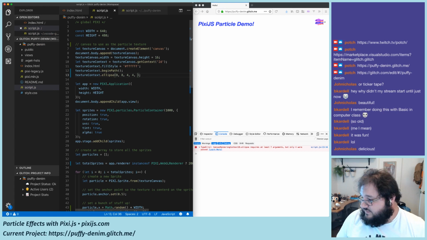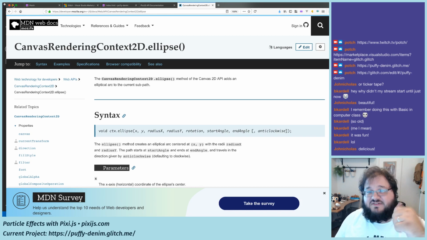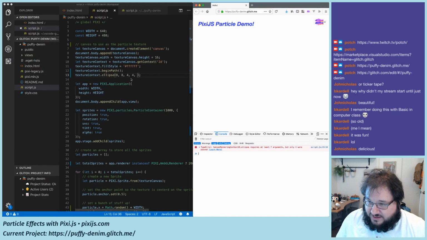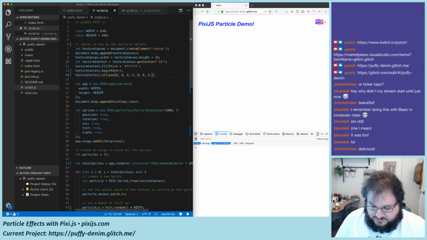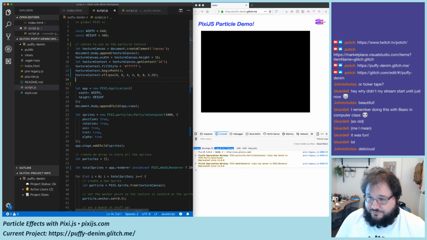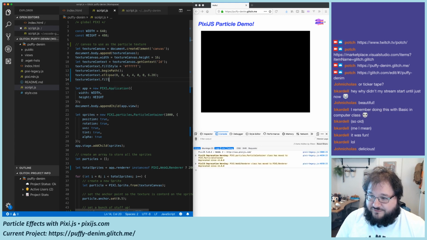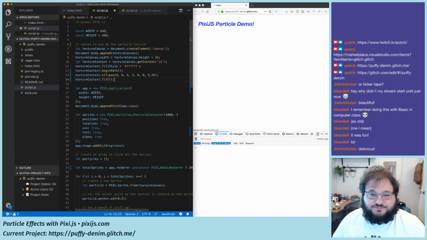I really should have left those docs up because I never knew what the other things were. Rotation, start angle, end angle. Okay, so rotation, because we're drawing an ellipse, it doesn't have to be flat, but ours will be. So we'll say 0, and then for our start angle and end angle, I know I could say math.pi times 2, but. And then we'll fill it with our fill color.